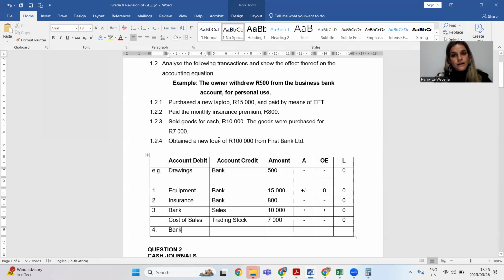Is that loan now your asset? Is it yours? Whose is it? The loan is due to the bank. You must at some point repay the bank. And whatever you still have to pay to someone else, that you owe to someone else, is a liability. And liabilities increase on the credit side. The amount is 100,000. So you have more money, no owner's equity affected there because there's no capital, there's no drawings, there's no income, there's no expense, but there is an additional liability, so plus for liabilities. Okay, so that's your accounting equation.